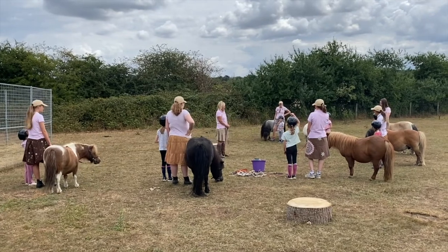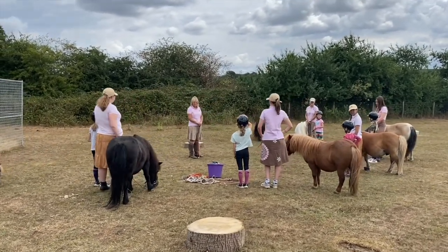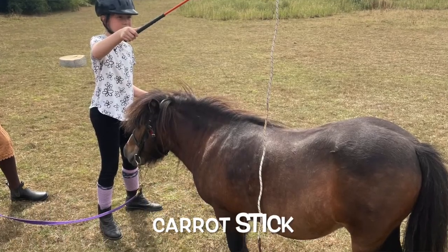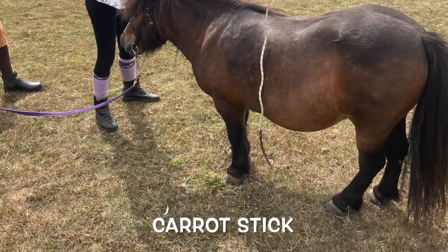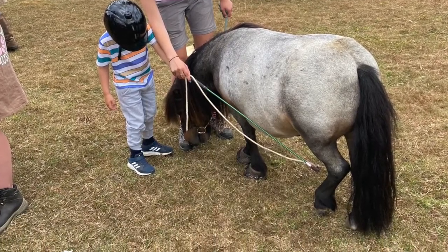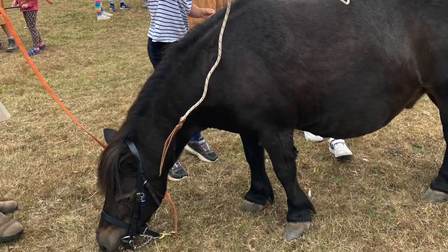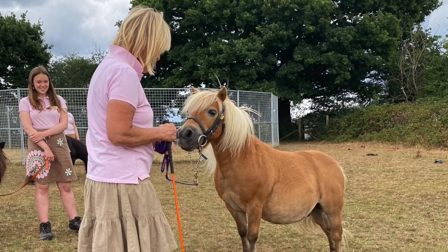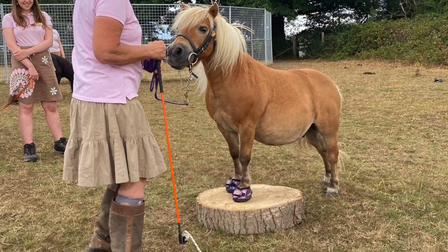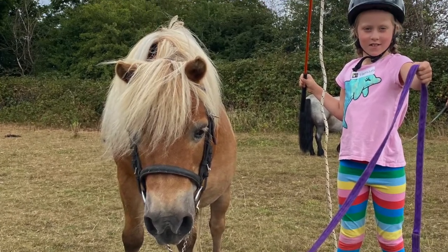Now it's time to have a go with our ponies. First of all you have to get the ponies used to the carrot sticks. These are the long sticks that we use in natural training — they're not whips, but they're called a carrot stick and you use them to help the pony move around. When your pony gets good at it, you can teach him little tricks like standing on a log. Crème brûlée is really good at this. Well done Brûlée.